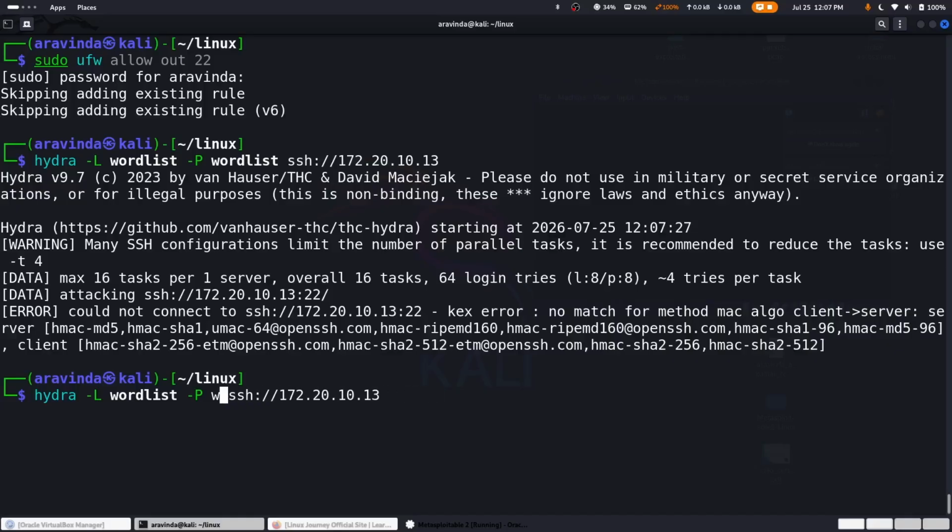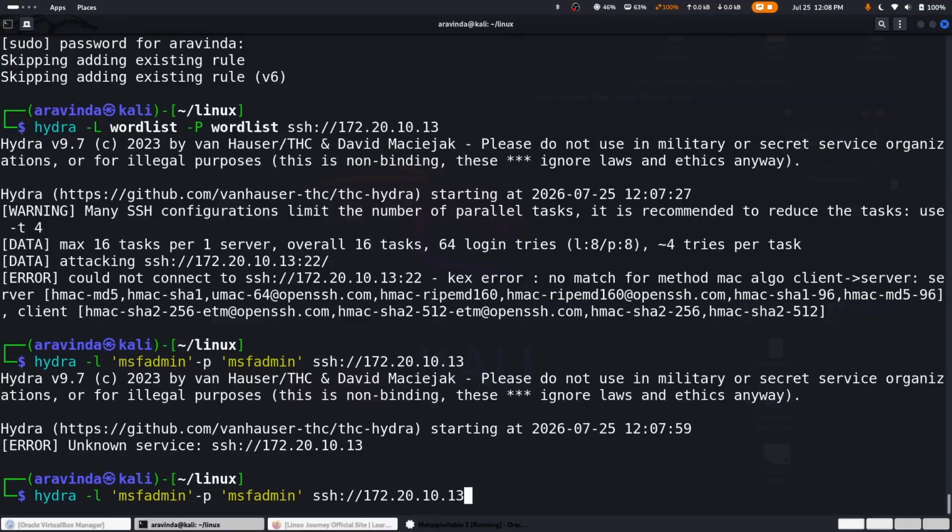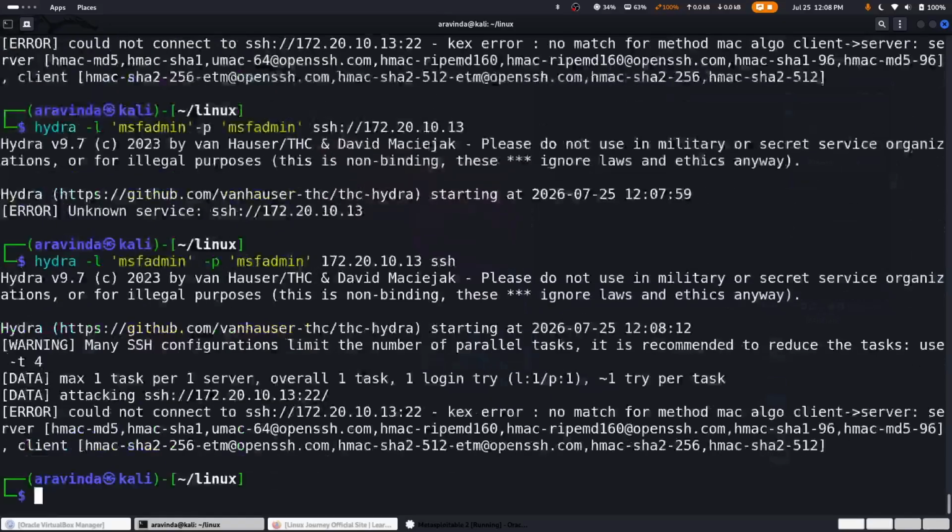Let's try it with the actual username and password, which is msfadmin, and let's type ssh at the end.